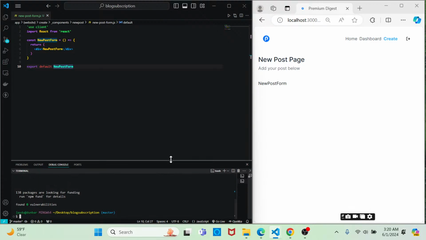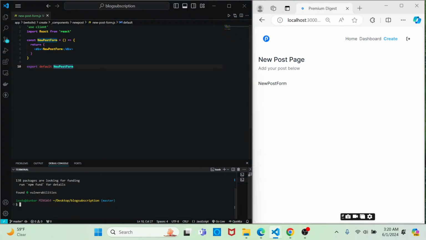The main thing that we want is the ability to create forms and have a little bit of validation. And in this project, in order to do so, what I want to use is React Hook Form. In addition to React Hook Form, I also want the ability to send a toast notification to the user once the post is created. And we'll also want to have some validation set up by Yup. So let's go ahead and start by installing some of those dependencies.